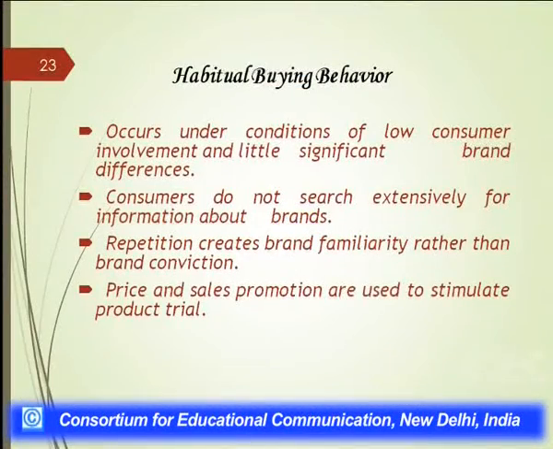In the case of habitual buying behavior, these are the conditions where the consumers have a low degree of involvement and generally see little differences between the brands. The consumers, as a result, may not search extensively for information about brands. Rather, they go for the brands which they have already bought in the past and are satisfied with. Here, we do not infer that the only reason for buying these is the level of satisfaction or dissatisfaction. There is no particular significant difference that the consumer notices between the two brands.